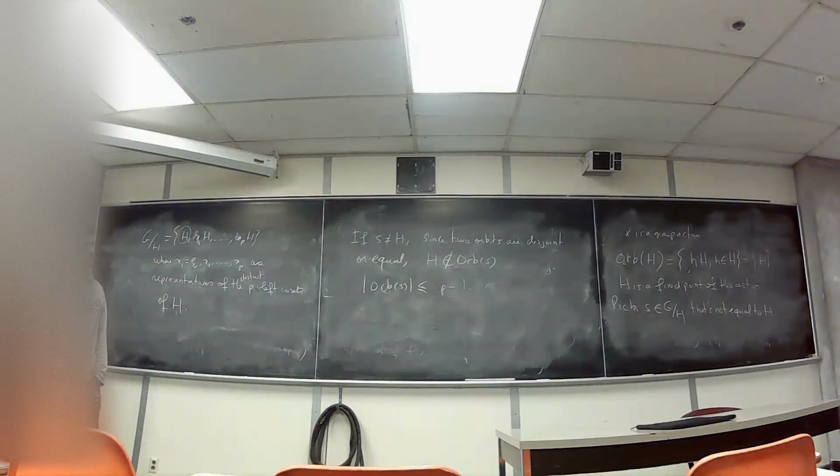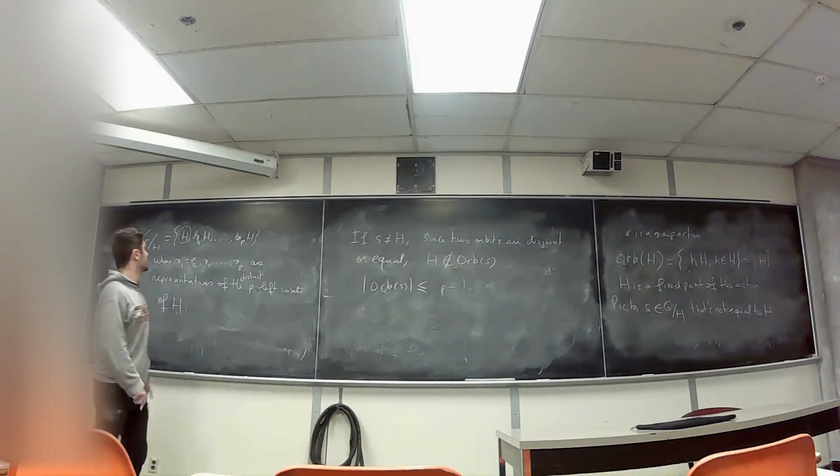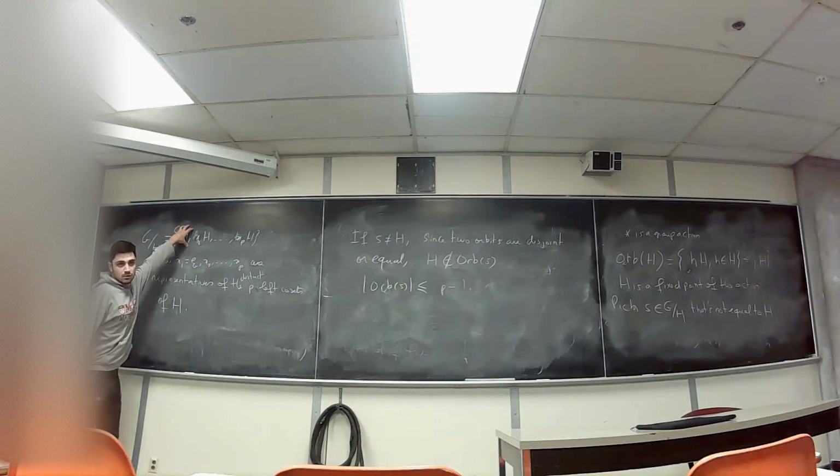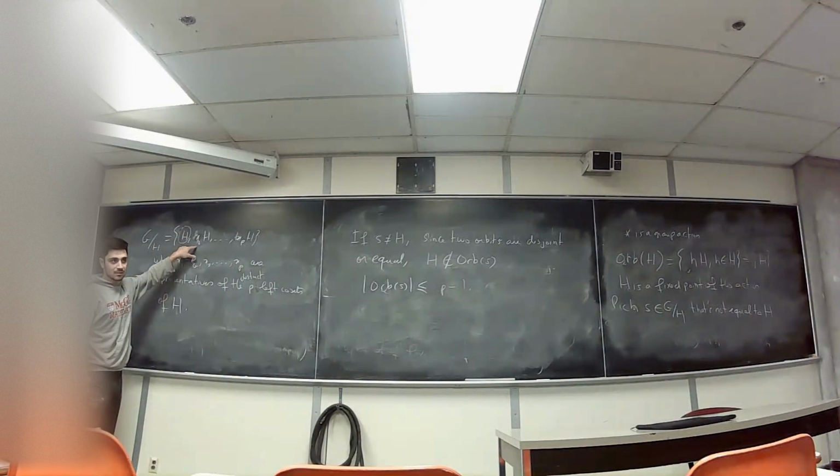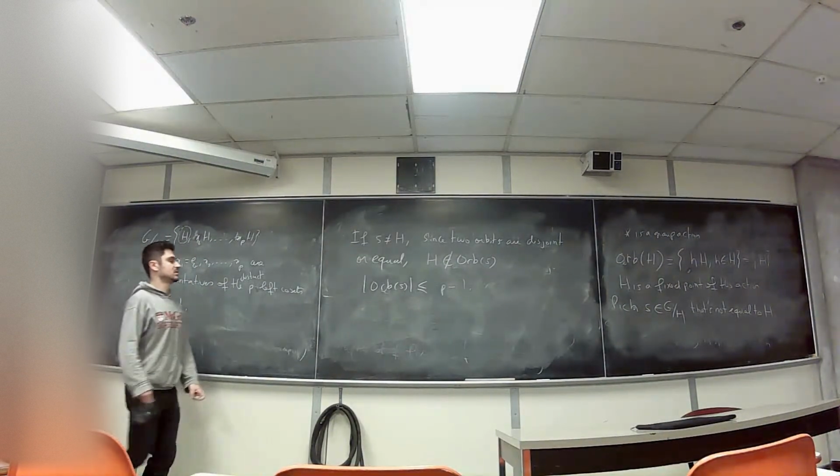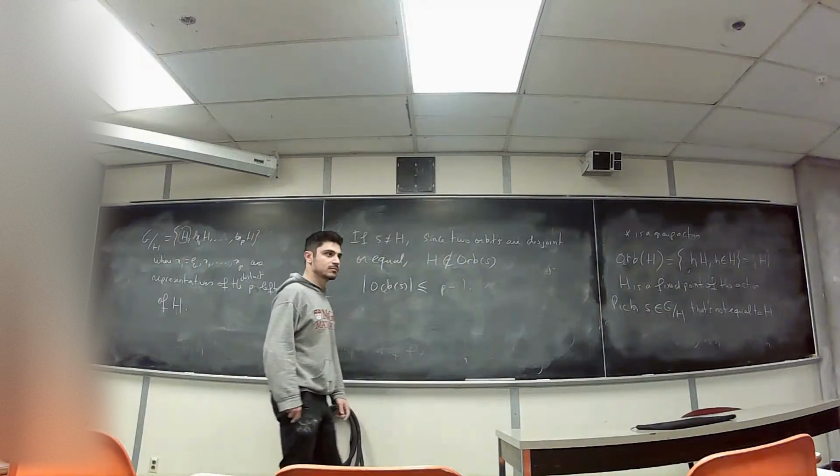Great. So far, so good. Any questions here? Let's repeat that. I have that H is its own orbit, right? So H doesn't intersect any other orbit except itself. Now, if you pick S that is different than H, the orbit of S will not contain H. So this means that the orbit of S has size at most p minus 1.